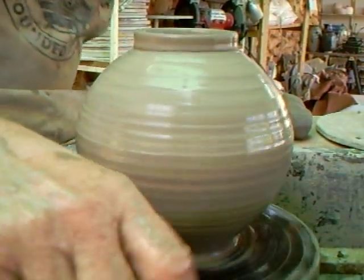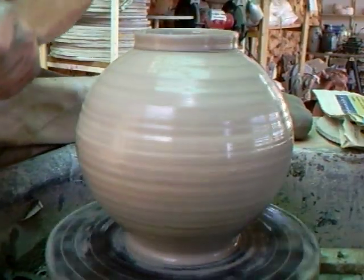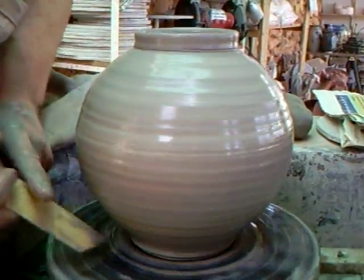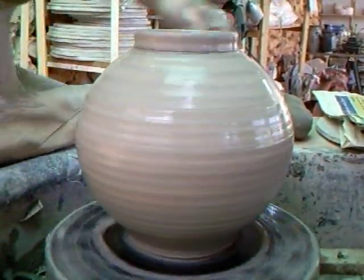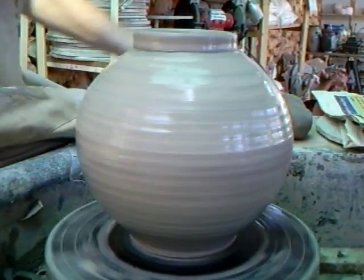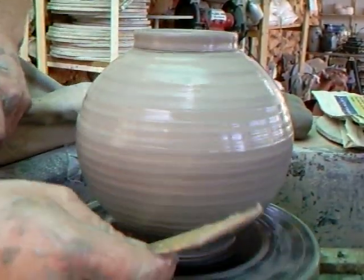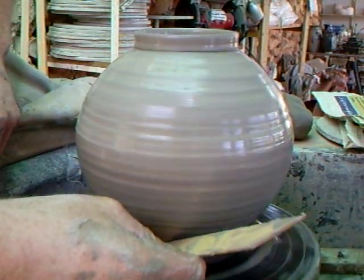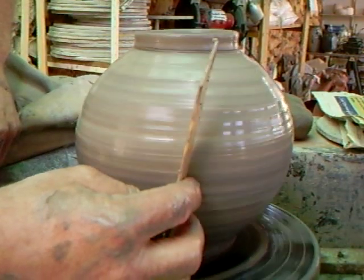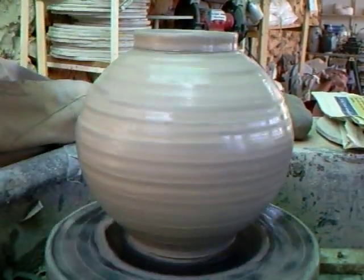What I need is a piece of newspaper. Oh, here it is. I'm going to do the newspaper trick to get this off. No, I haven't thrown this on a bat. I'm just going to stick it underneath there. Just a token sticking because... Ah, thank you. My assistant has... Yes, it's not too bad. Remember, I need to clean sometimes a bit of the slurry off of the lower part of the pot just to make it easier to get hold of.